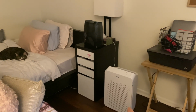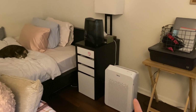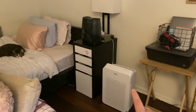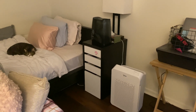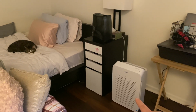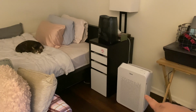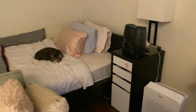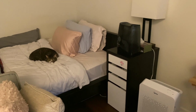So, moving over here, I have my air purifier. This is essential if you live in the city because I always get really bad allergies. I do notice that it picks up a lot of dirt, and there's an app you can connect it to, and you can see your air quality improving during the month. This is really helpful because the city is always polluted, and my cat sheds a lot, so it picks up a lot of cat fur. The humidifier is really helpful also.